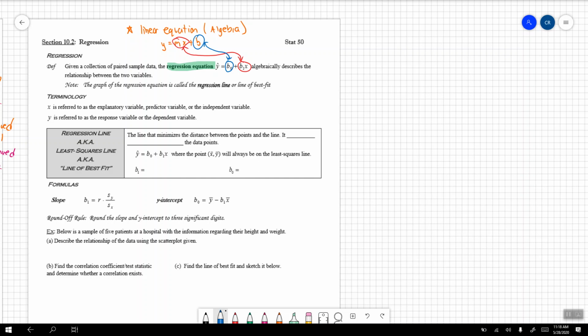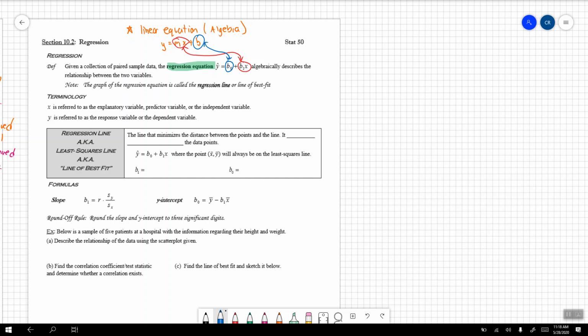All right, so if you notice on your calculator, your TI, when you do your linear regression t-test for the previous section, oftentimes it gave you some sort of equation like this, and it defined the variables that you needed, or the constants that you needed. And in this section, we're going to go through and extract those constants that we need. That way we can build this equation of the line.